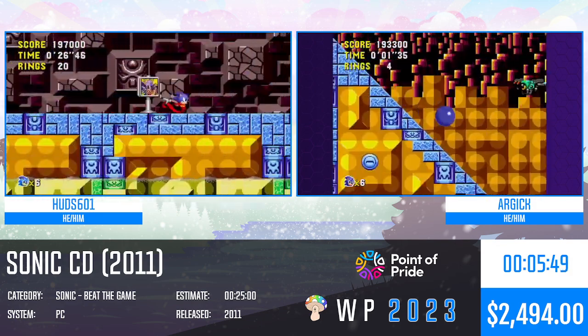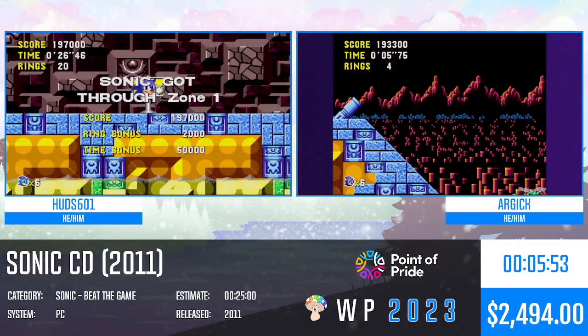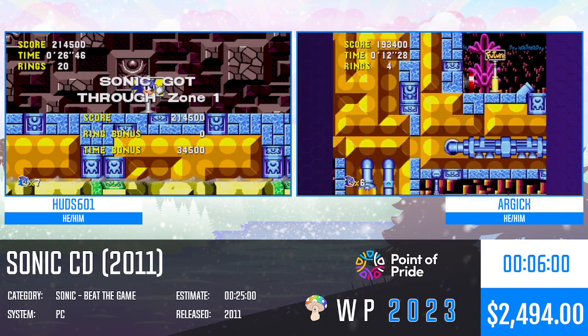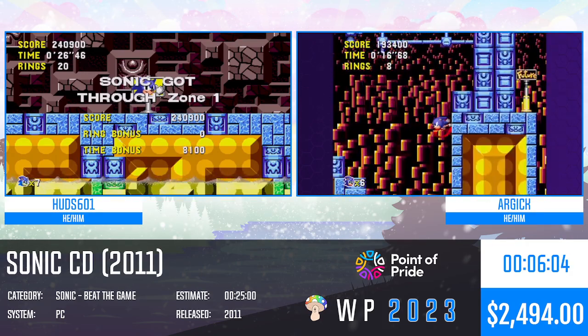Okay, so I've just finished up Tidal Tempest 1. Tidal Tempest 1 is the only place we do a glitch. So, talk me through it. I'm going to run, jump, bounce off the enemy, and land on the top of the roof here, which then allows us to run halfway across the level and then fall back down to get inbounds. This allows us to do some cool stuff.